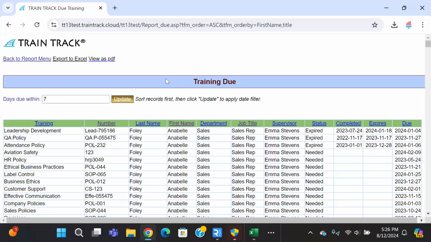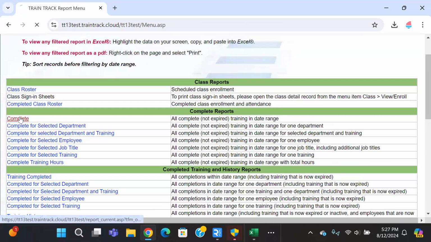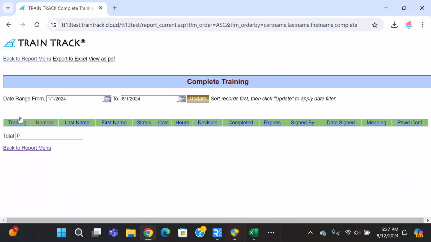One more thing is whenever you are sorting, let's use a different report, for example. Let's go back to the report menu and go to complete. All right, if you know that before you even enter in your date range, if you know that you would rather have this be sorted by the last name rather than the training title, what you can do is just click on that column header first.